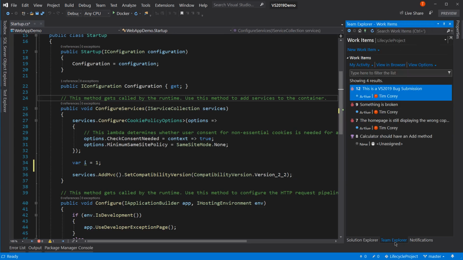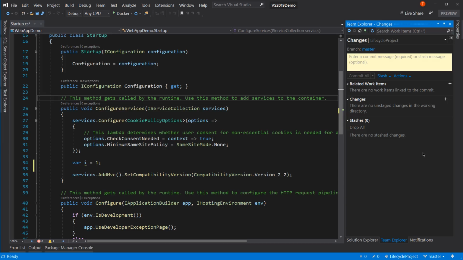And actually, let me show you one more thing that's in here. So if you come over here to changes, this is something that I've been waiting for with the IDE. I use Git from the command line a lot, just because there are some commands that are quicker to do in the command line. Git stash was one of those commands because there wasn't really a way of doing it in the IDE. And so I would just pop out the command line and type git stash and hit enter, and I'm done. So there's no reason to click, trying to look through menus and other options when I can just run that simple command.